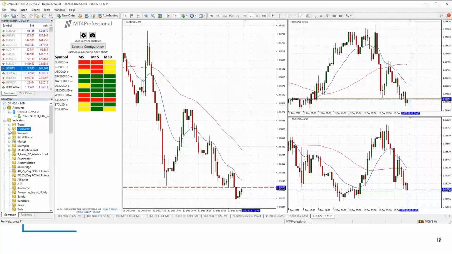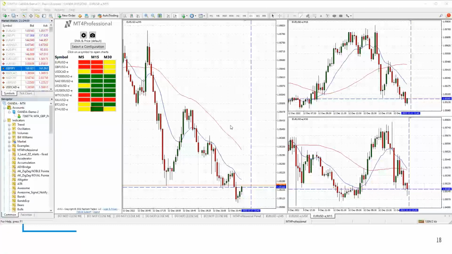So in that sense, MT4 Professional is just as functional and available as regular MT4 is. So MT4 Professional doesn't limit you in any way on the indicators that you want to use. Are there any questions on this so far?